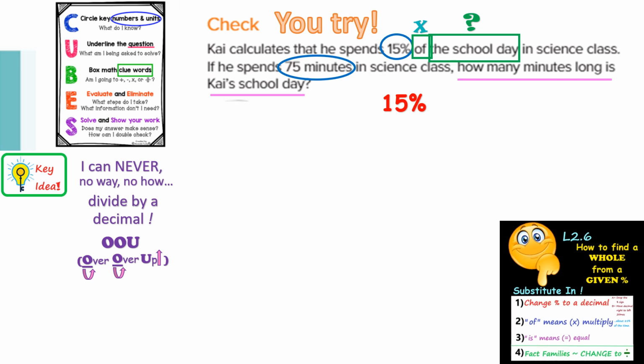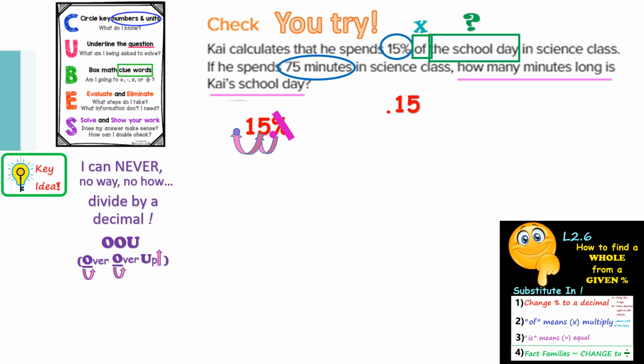Then I set up my problem and I start with 15%, which once again we cannot use, because step 1 tells me to change it to a decimal. So I'm going to drop the percent sign and move my decimal from right to left 2 different times until I get 0.15. Now, 0.15 is not one of those where I can drop off the last digit, because there is a 5 in that second position, not a 0. So I'm going to have to use 0.15 in my actual math problem.